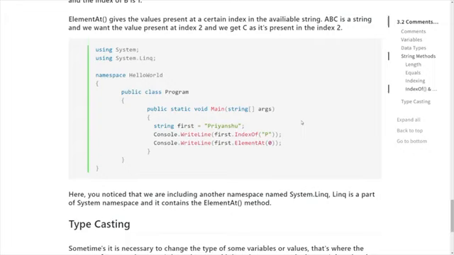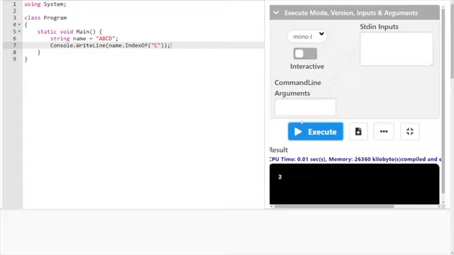Let's say from abcd I pass 2, then it would return c, because at index 2, c is present. Let's try it out, and you will also notice something.